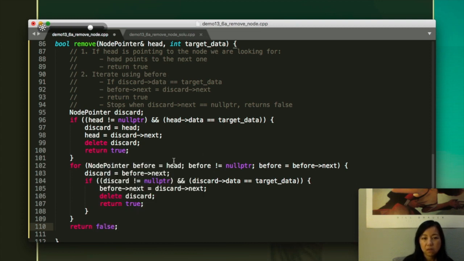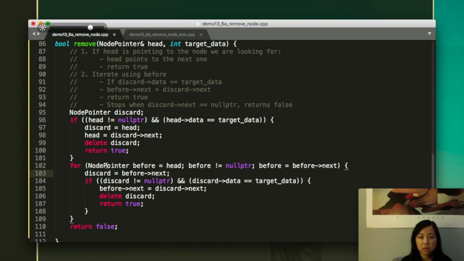Let's check the case when head is equal to null. This actually will go through, and if head equals null, before will equal null, and then it will fail this, and return false, which is the right thing. The case when the first record is what we are looking for is taken care of. What about the last case?